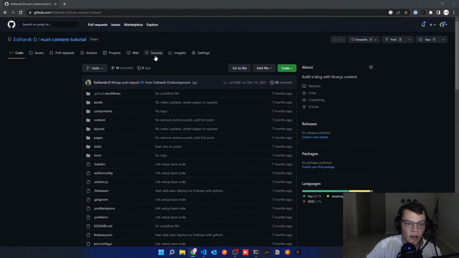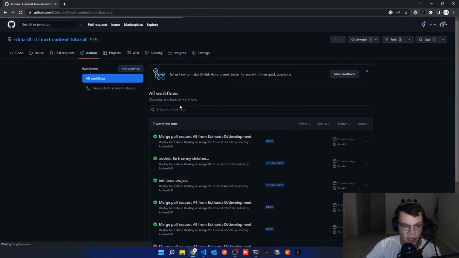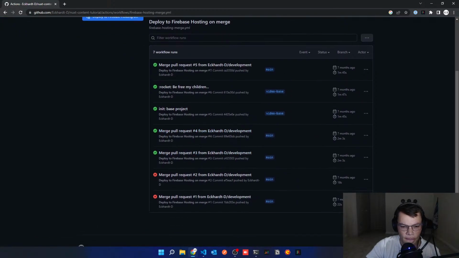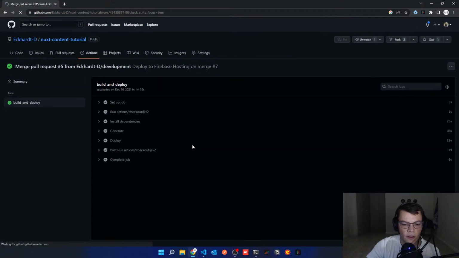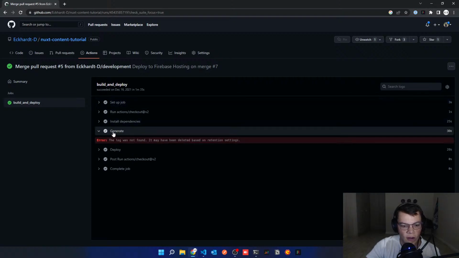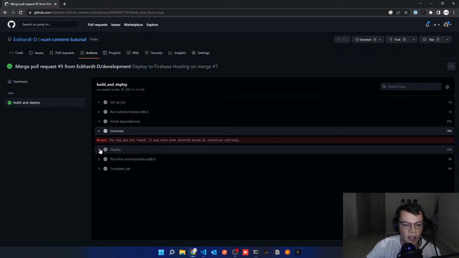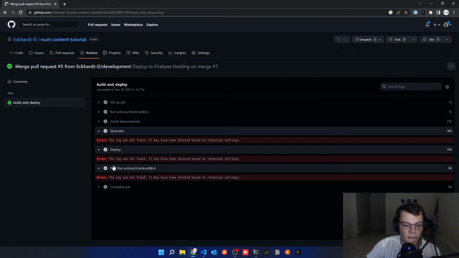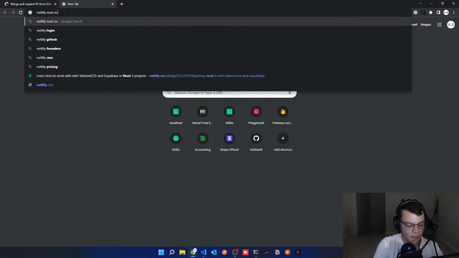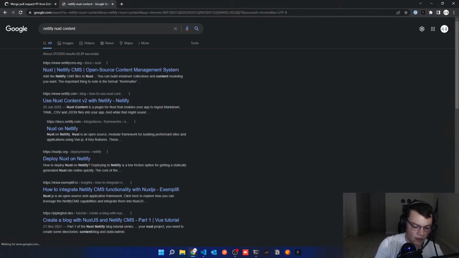And in the workflows, I think I have some actions over here. Deploy to Firebase hosting. You can see build and deploy. So yeah, I run the Nuxt generate command and then deploy that to Firebase. And you'll probably do the same thing with Netlify.